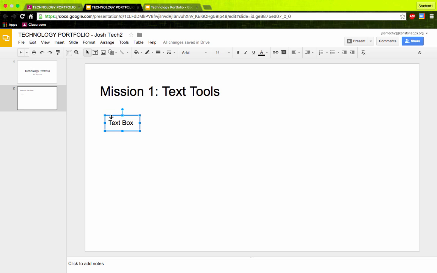Okay, and now if I want to change the text box, if I'm clicking in here and I see my cursor blinking, then what I need to do, I just need to click on the border here. And the cursor goes away, the text box is selected. And now I'm going to look up here for the tools to edit this text box. So I'm going to fill color. You can choose a color for your text box over here.